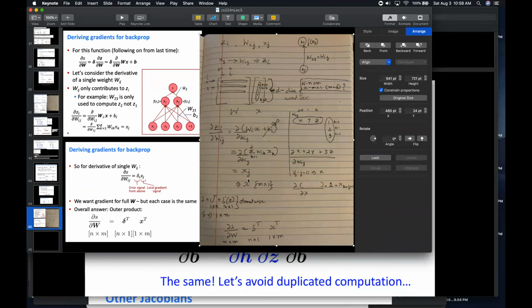And so this is a single element. If you apply that for this whole row, with respect to y, with respect to z, you get this m cross 1 vector. We discussed how you get this element-wise Hadamard product for delta. And delta, if you multiply these two, 1 cross n into n cross n element-wise, you get back 1 cross n. Now going back to shape convention, w was n cross m, so you want the derivative of s with respect to w to also be n cross m. Given n and m elements, how do you get back that size? You basically do an outer product of these shapes.